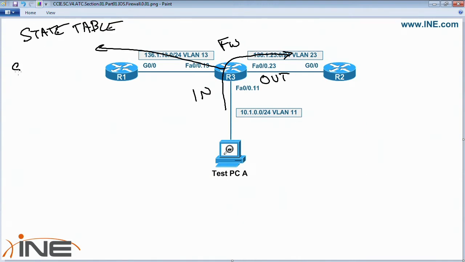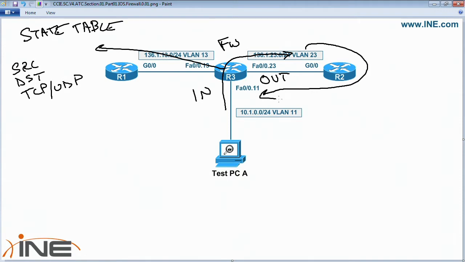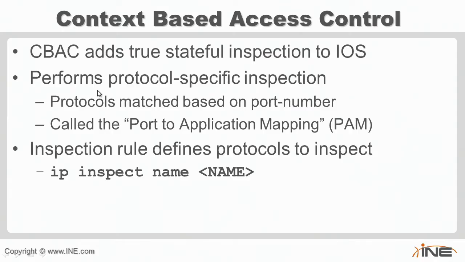Inside the state table, it's going to take the source address, the destination address, and the TCP or UDP port values, and it is going to flip them around. It's going to take a mirror image of them. So this means that when the return flow comes back in, unless it is an exact match for what is in the state table, it's going to be dropped. CBAC natively fixes this problem because it knows, based on the specific application signature, whether it's a phone call or a SQL transfer, what the port number is and what the particular payload is, and it can also do deep packet inspection as well.